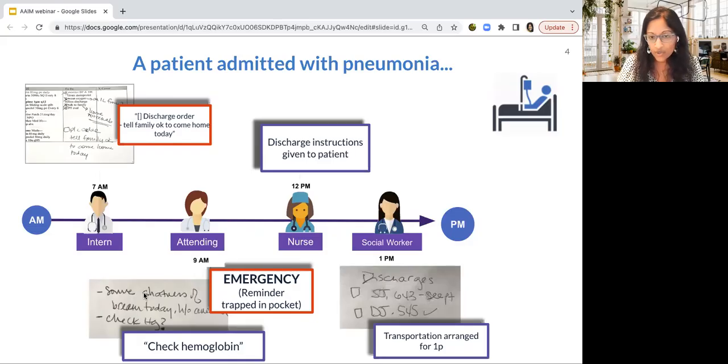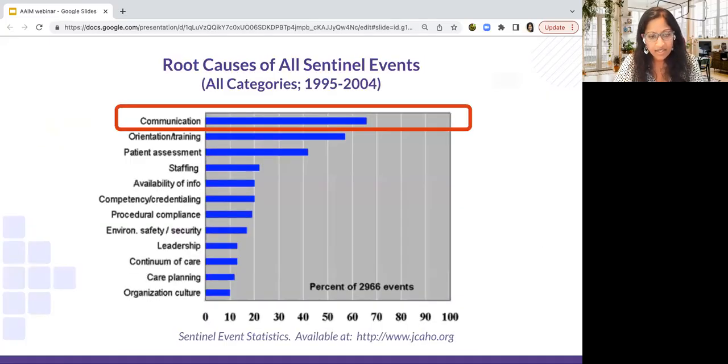They all see the discharge order that was placed in the chart. And sure enough, the patient ended up getting discharged by noon, but promptly had a GI bleed at home, ended up needing to get readmitted, and had a long protracted stay. It's safe to say that everyone was really doing their absolute best to provide the best care for her, but this was not the quality of care that anyone really wanted to provide, and certainly wasn't what she expected to receive. So these kinds of communication failures are really what prompted at least our team to get interested in working on this, especially when we see that communication failures are at the root cause of the vast majority of errors that happen.